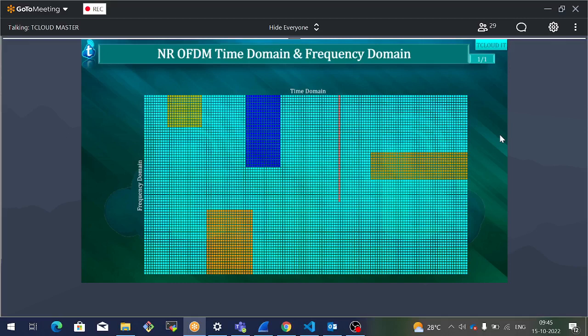So obviously, when a mobile comes up into the network, it will have to roam around and find out what's going on. Like, in this particular time domain and frequency domain, where are my channels? If I wanted to use a particular channel either for the uplink direction or the downlink direction, which resource elements do I have to use for it? So the mobile equipment will have to find this out.